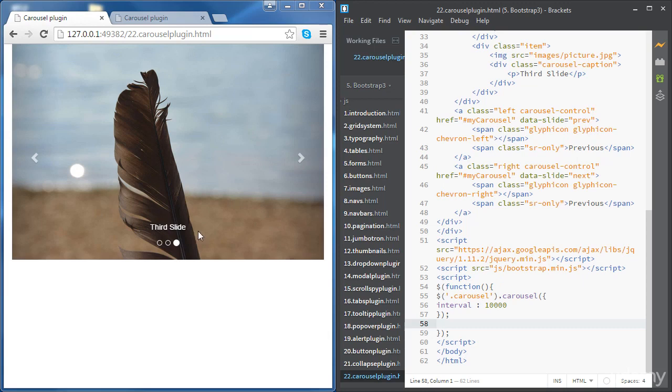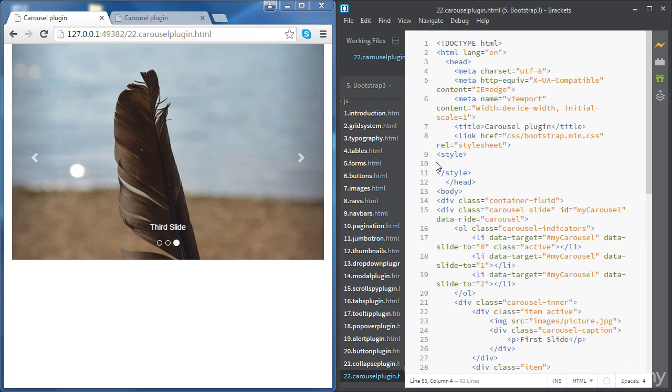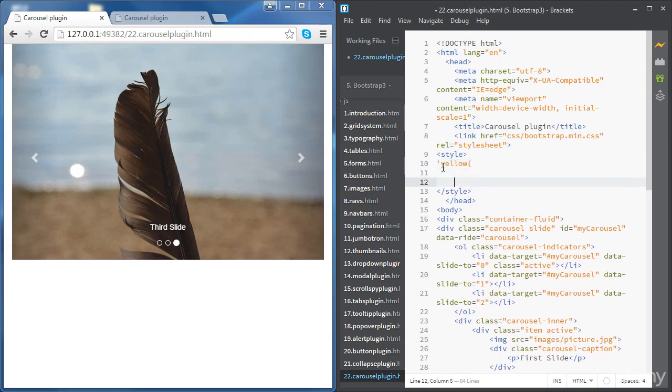Let's use a toggle class here so that we can swap between a class yellow that we're going to create that will give a yellow color to the paragraph. So let's add a class here of yellow. So let's change the color to yellow.